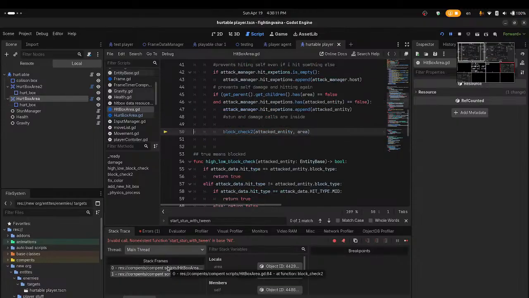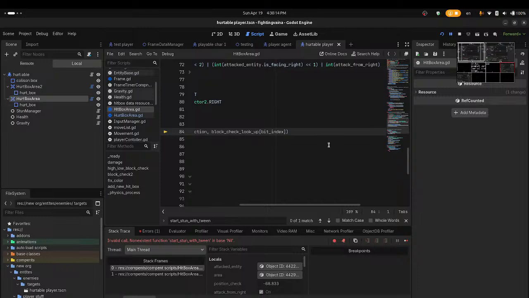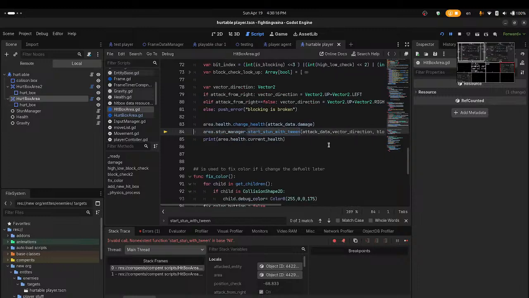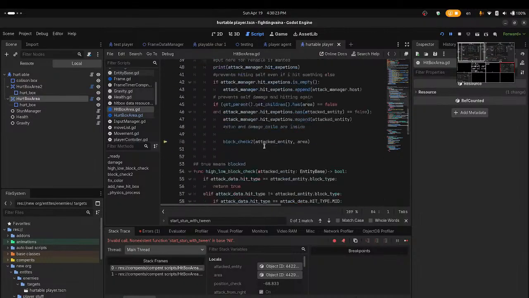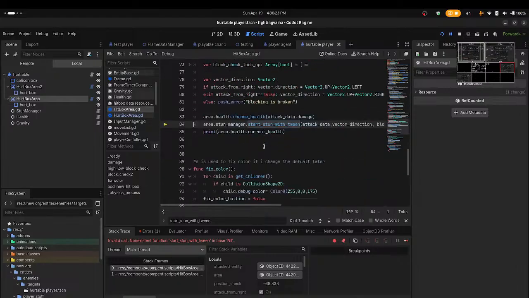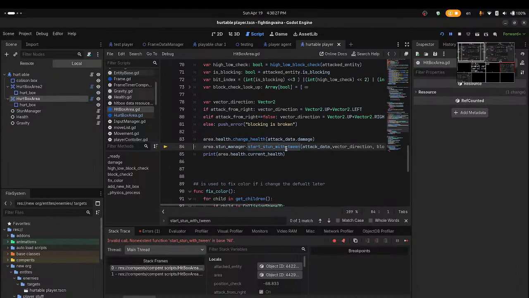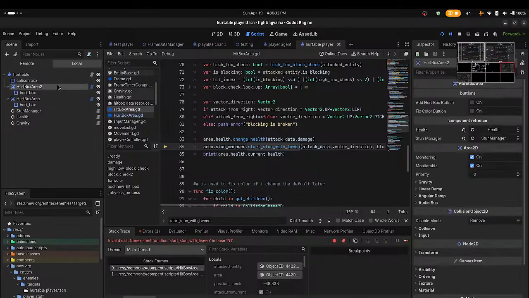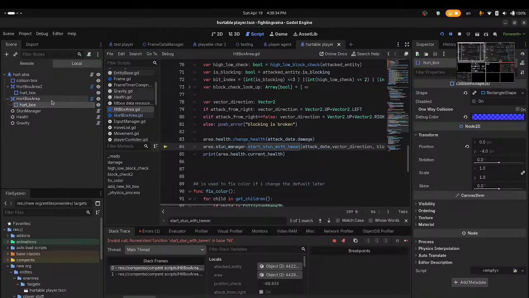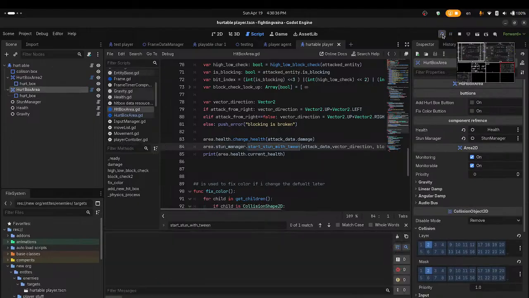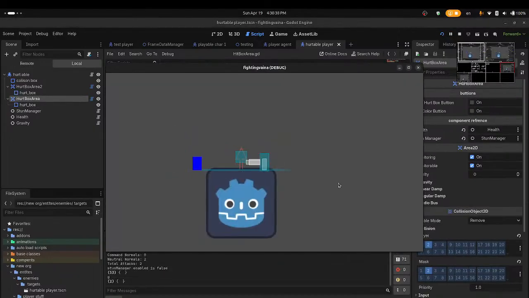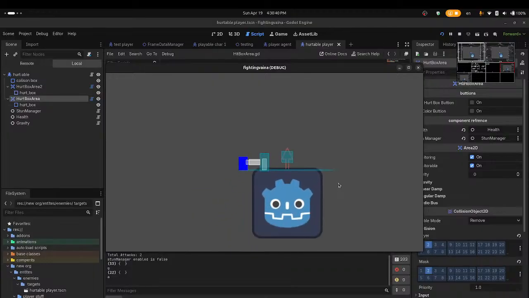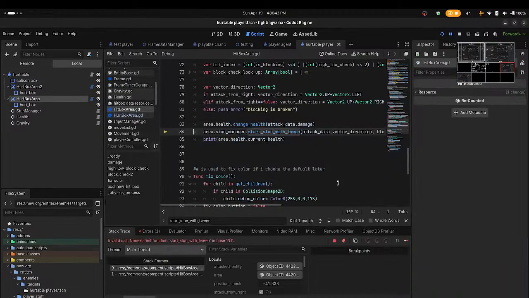In the block check? Does the area supposedly not exist, even though it's clearly defined here? This thing really is telling me that it's so broken.